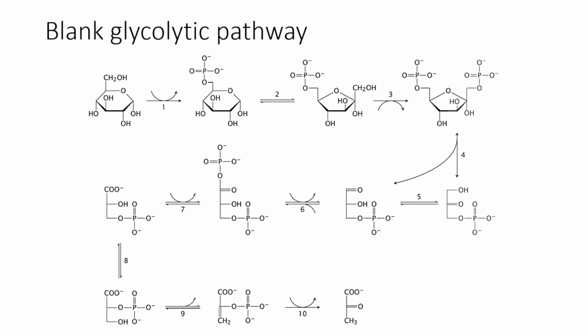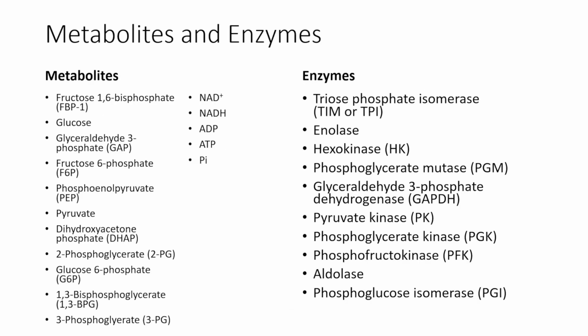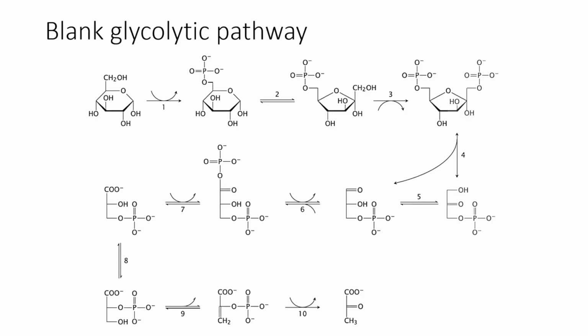Because like we were talking about earlier, a lot of the enzymes, their names give you a clue for what they're doing. And if you have information about how the structures of the molecules are changing, you can take an educated guess about what type of enzyme might be doing it. This slide goes together with the next slide, which has a list of all the enzymes and metabolites involved. You can use this word bank to fill in the blank pathway, and I think this is a really helpful way to study.